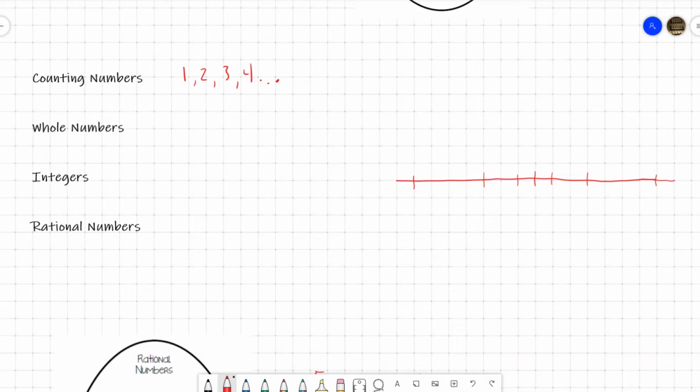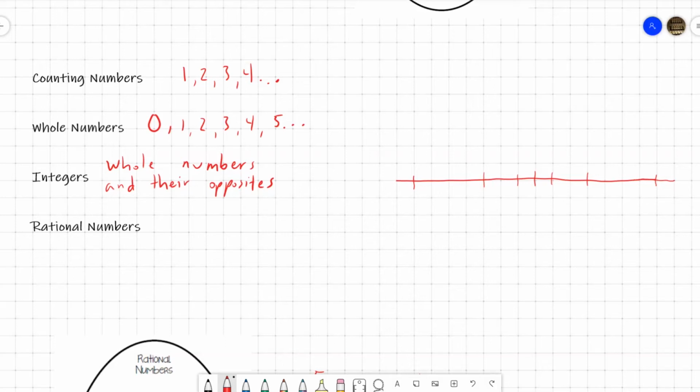Well, they take our counting numbers and they expand upon that, and they call these whole numbers. Now our whole numbers are 1, 2, 3, 4, 5, and so on. But there's another special number that they add to consider our whole numbers. Our whole numbers are our counting numbers and 0. 0 is a whole number. That's important. Integers. Integers are our whole numbers and their opposites. So all of our whole numbers are integers and their opposites.